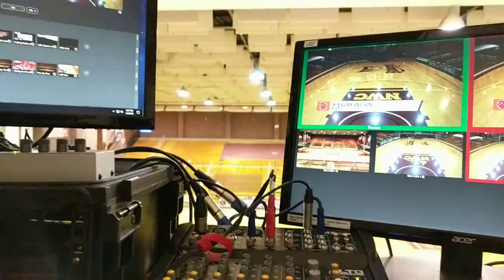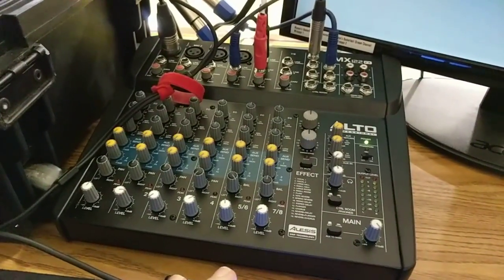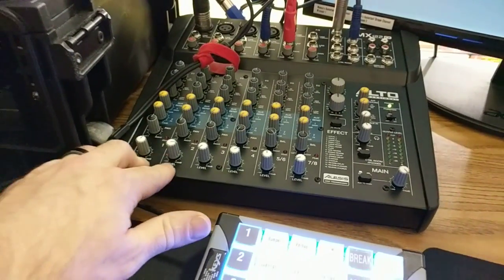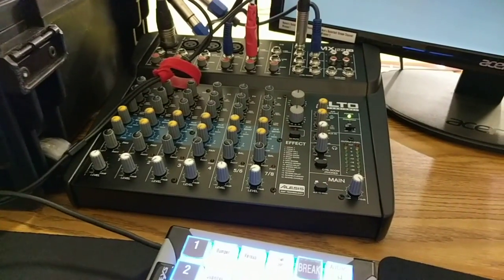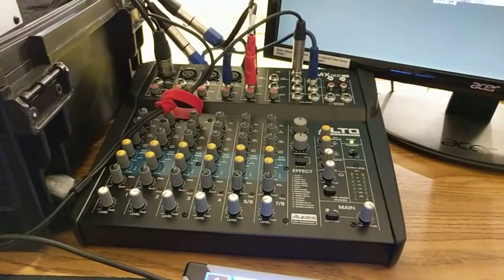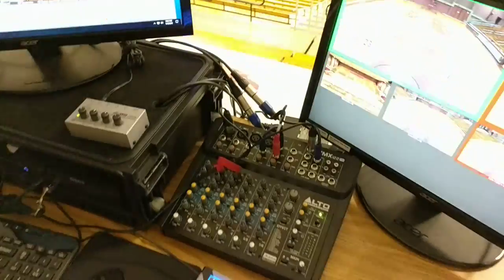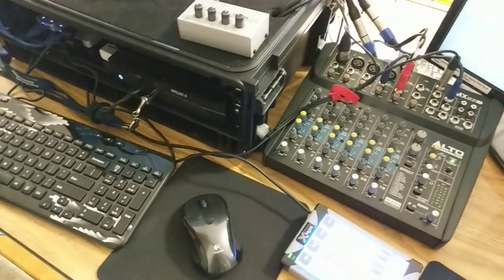And this is a hodgepodge comm system right here. What I'm using this for is primarily comms, and so I can have a headset for myself, and maybe someone who's running the titler, and we can talk to each other, and then I send the output of that via an aux back down to the play-by-play. And so if I want to talk to play-by-play, turn the aux up on that channel, say what I need to say, and then turn it back down. So again, janky little setup, but it works. It's been able to get it done with basically the equipment we have, not having to buy anything.